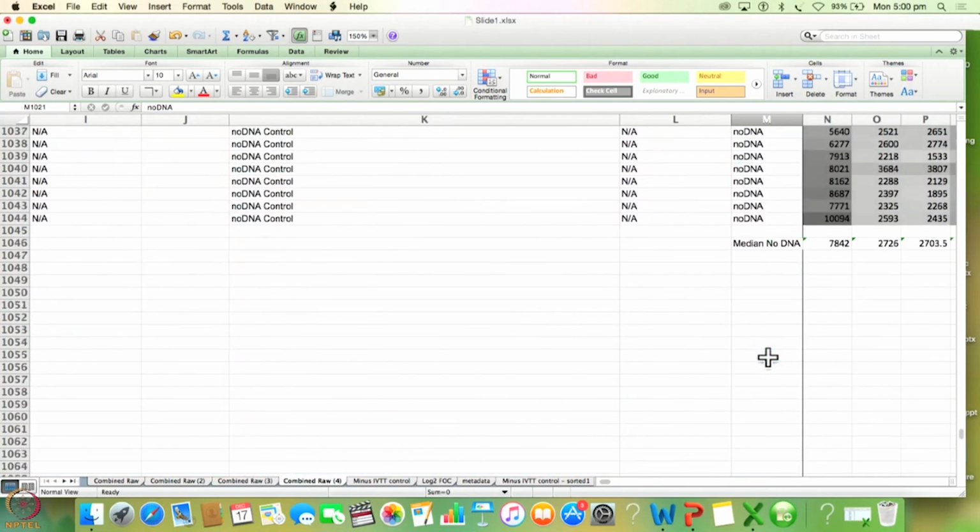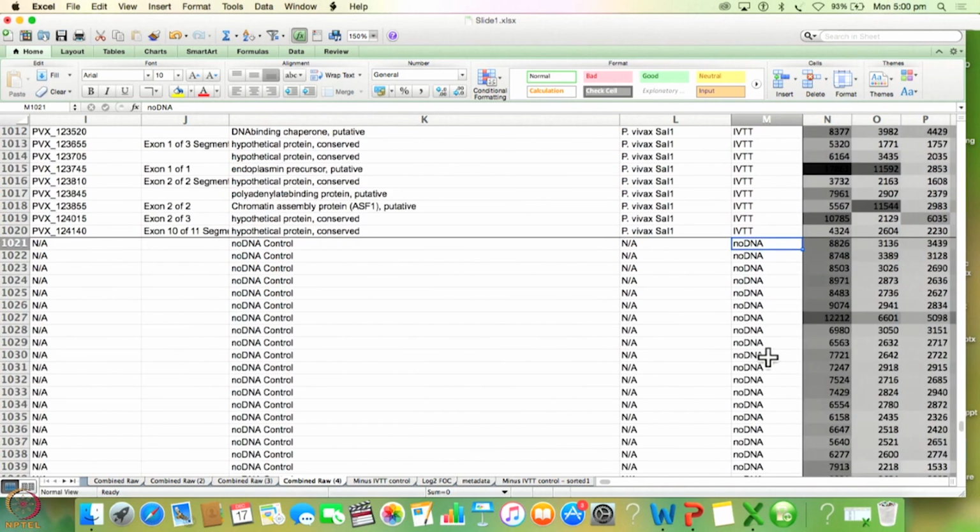So now what are these no DNA control spots? Basically these spots have the entire IVTT mix except the plasmid. So what you expect here is no expression because you don't even have the plasmid here, whereas the IVTT spots have the entire IVTT machinery just like no DNA, but they also have the plasmid where you're going to express your gene of interest, whereas you don't have that here. So what is this going to provide? It is going to provide your background signal. So what we are trying to do in the first type of normalization is subtract our raw signals from background. Now there are 24 such spots which, you remember, we have rearranged, and that's why they've come together, grouped together like this.